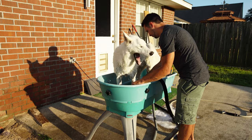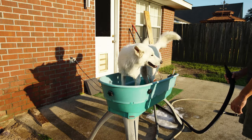For drying him though, I'm using the Go Pet Club Dog and Cat Pet Grooming Hair Dryer. I'd personally love to watch someone try to use this on a cat. I can't see that ending well.